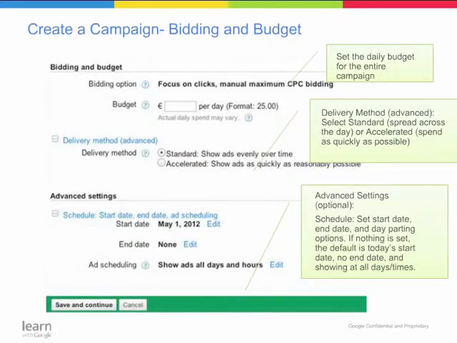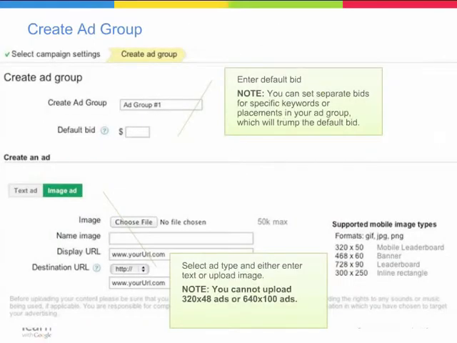Now let's go ahead and create an ad group. So click on the Create Ad Group tool, and then you enter the name of the ad group. You enter the default bid that you'd like to bid at, and then you either select if you want to target text ads or image ads. Keep in mind what I had talked about briefly about text ads, and then use those best practices to create a campaign that is effective.